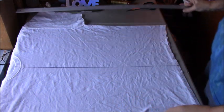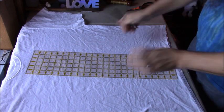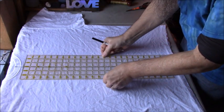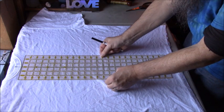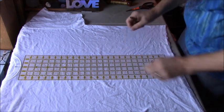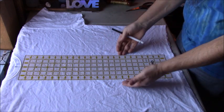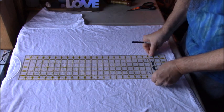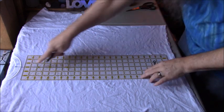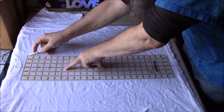Draw down the center and then from there I want to make two lines. I decided I wanted to do mine about six inches apart — that's the width of one of these things. You can also just measure three inches over and three inches over and draw two lines, but since I have this tool I'm just going to use it to draw my lines. I centered this up in the middle and now I'm drawing two more lines.